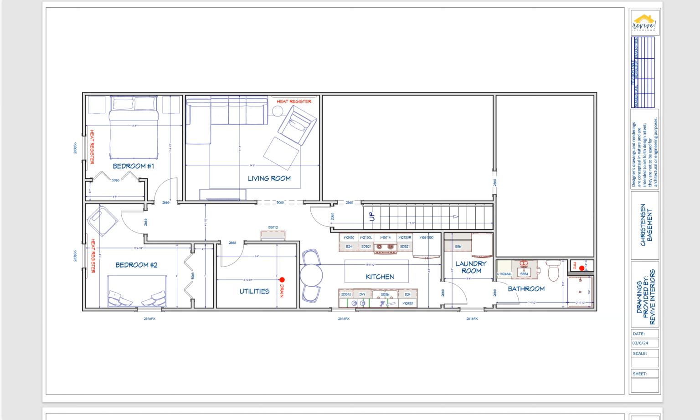The only thing I need to ask the contractor about, or maybe you guys know, there were 2 heat registers in that room. I don't know if it still needs to have 2 heat registers. I did leave the one there on the south wall below the egress window, the same as the other bedroom, but the other heat register currently is where the bed is located, and there's no wall space to put this bed then. So that can be something that we can discuss and see if one heat register is fine for that room. I would think so, especially with putting that closet in there, but it's something I would need to verify with the contractors.